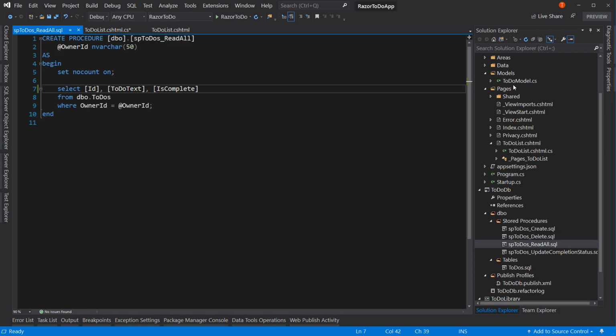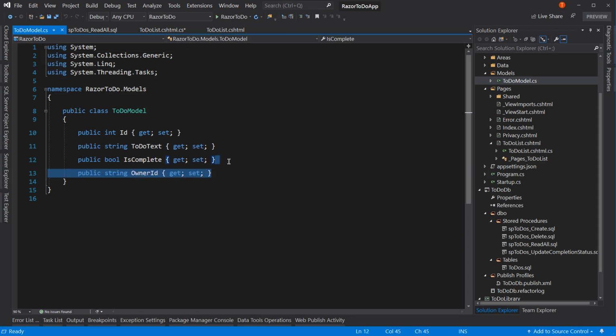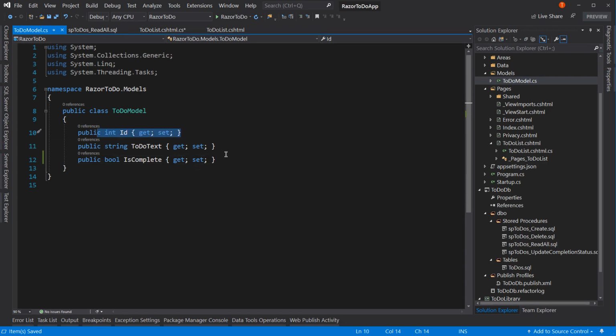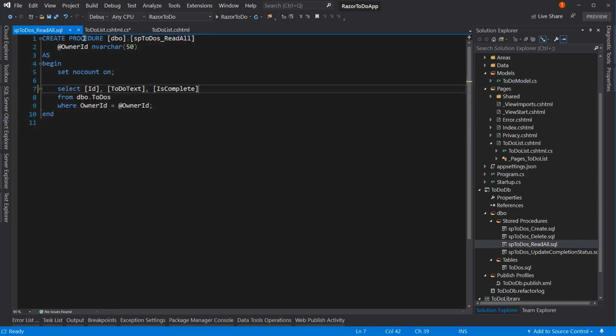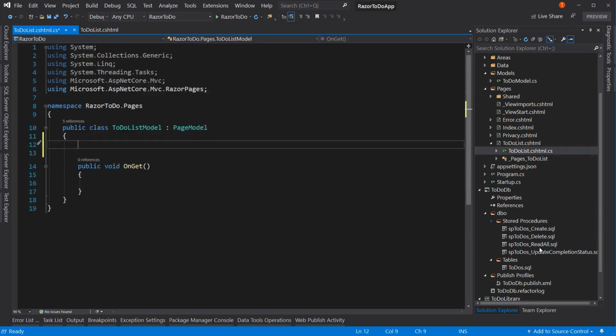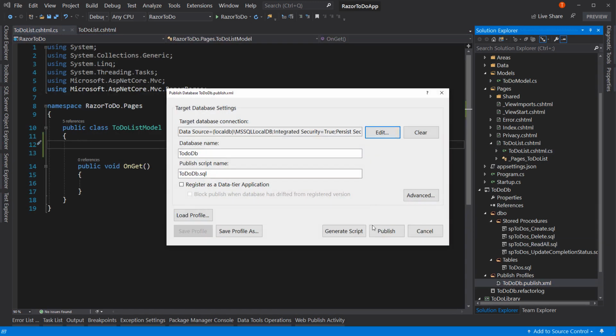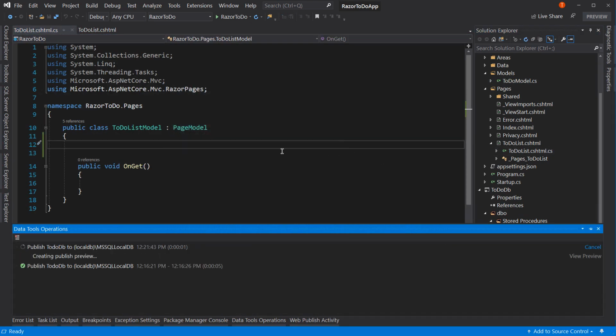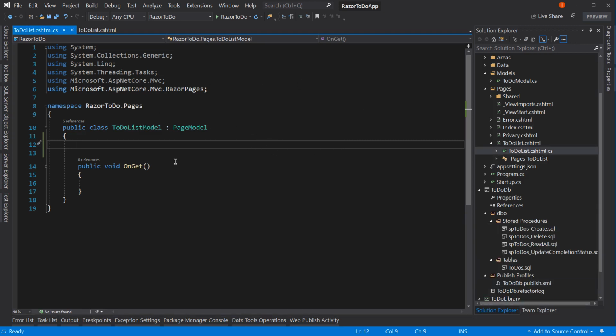So now with this, actually, that's a good question. Do I really want it? I'm going to say no, after all, because I'm going to create an anonymous object anyways for setting it in, because I won't have this ID. So I'm going to create anonymous objects. Therefore, I'm not going to put it in this model. No reason to have it at all. I do need to republish my database now that I made that change, and that can go on behind the scenes. That's not a big deal.